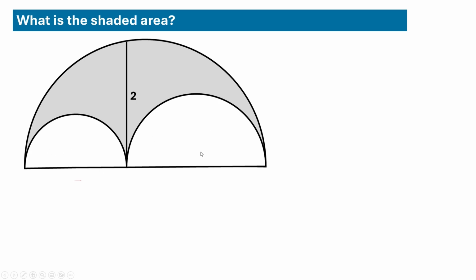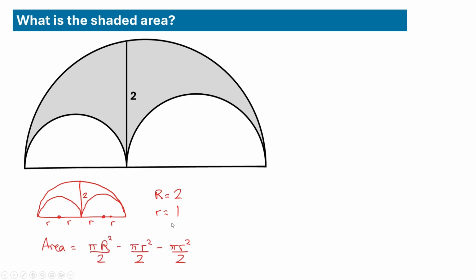So why don't I just let them be equal to each other? If I redo the diagram slightly, not the best diagram in the world, but I'm sure you know what I'm doing, whereby these two semicircles are the same, well, then I know several things. Because now this is the center of my large semicircle, I know my large radius is 2. And if I know my large radius is 2, it must be the case that my small radii are both equal to 1, I've got my number straight away. So when I have the same area equation, which is pi r squared over 2 minus etc., I plug in my numbers of 2 and 1, and nice and easily all falls out, and I get my pi again.